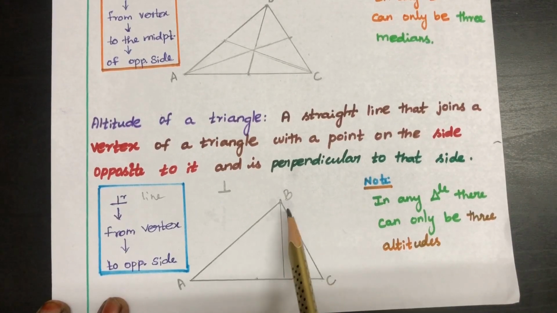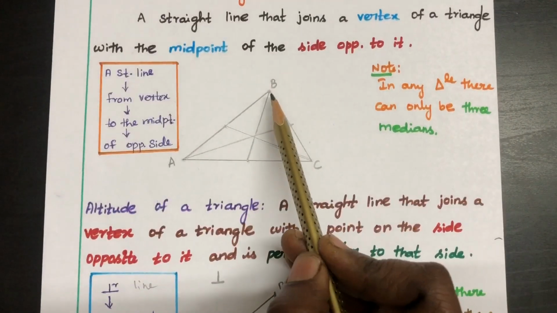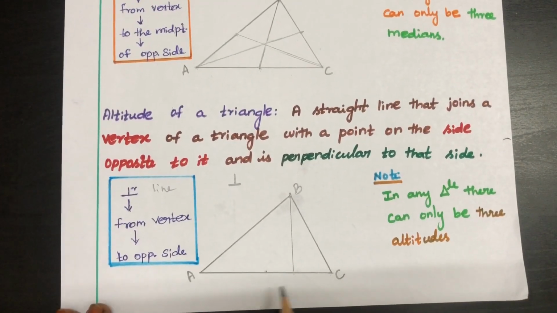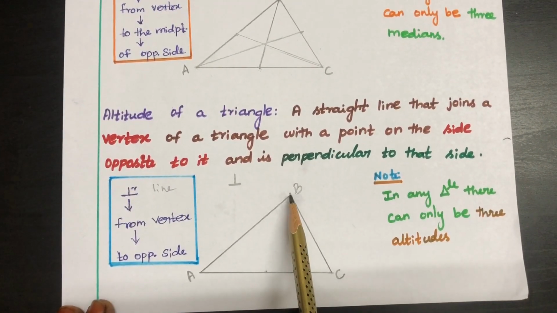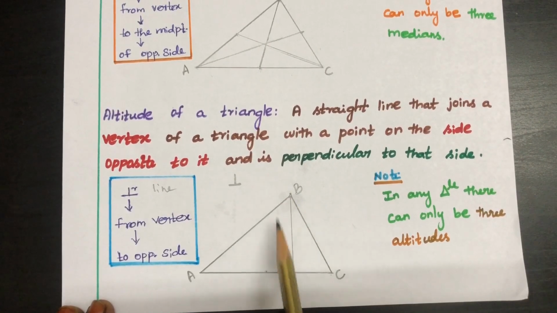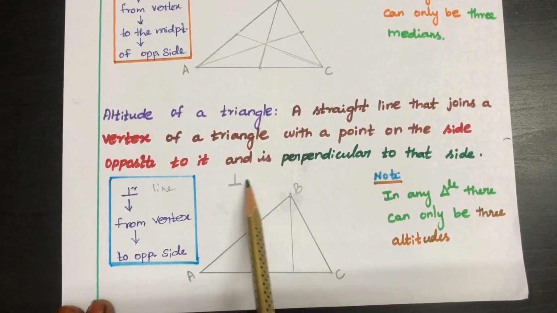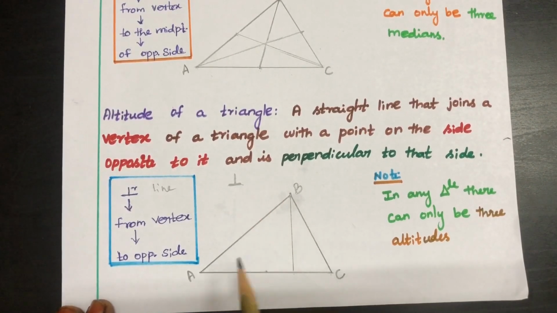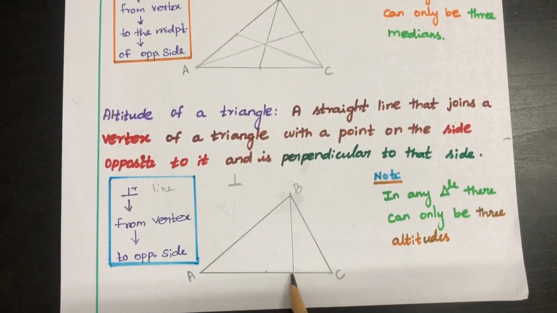That's all. Here, in the median, the line goes from the vertex to the midpoint. But here we are not targeting the midpoint. Here, it is a direct straight line from top to bottom. It is called a perpendicular line, an L-shaped line. Always keep it in mind, L-shaped line, perpendicular line. So, perpendicular means a straight, vertical line from top to bottom. This gives the altitude, which means a height. So, the height of the triangle.